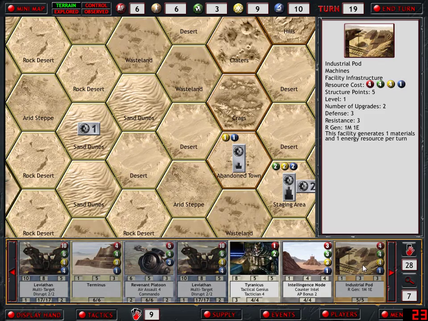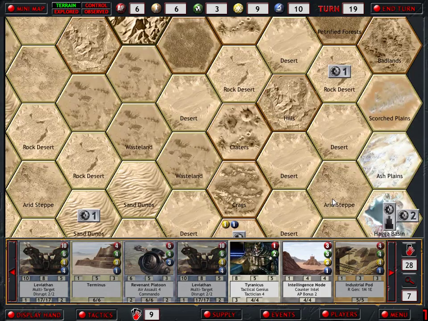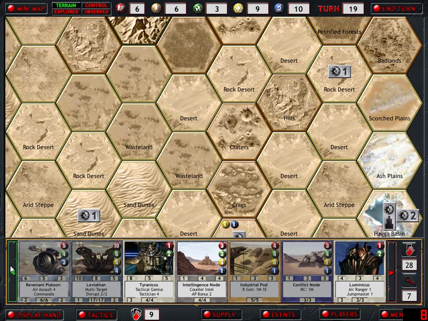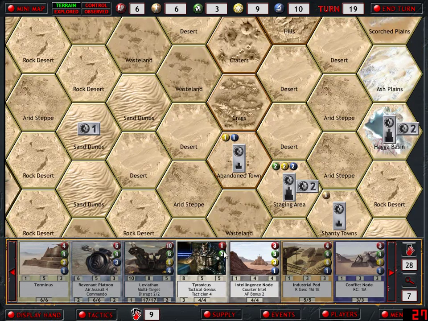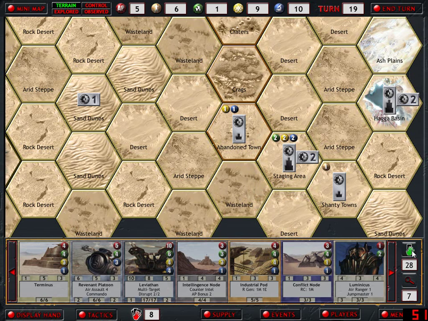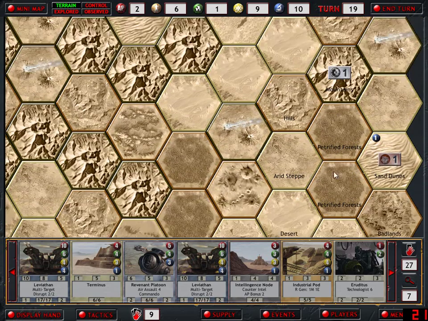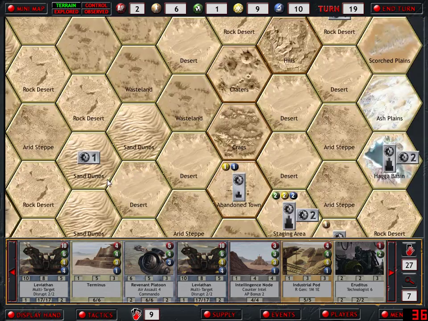Oh, perfect. The other industrial pod I wanted. Alright, that can stay in my hand then. Actually, I'll get enough AP next round that I can deploy it next round, and this round that lets me deploy another hero. So let's drop Tyranicus into my staging area. There's my technologist. Okay, so... What else can I do? Nothing here, nothing here. Reconicus can be moved.